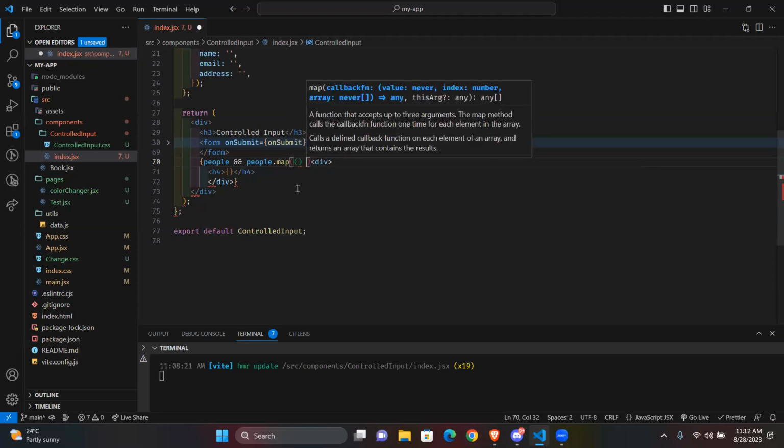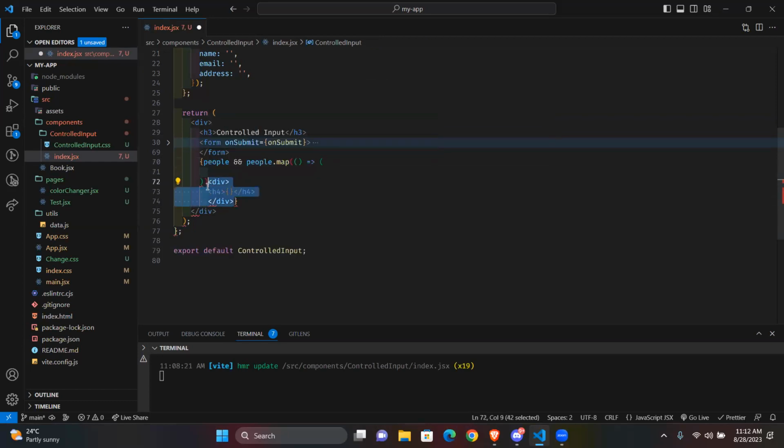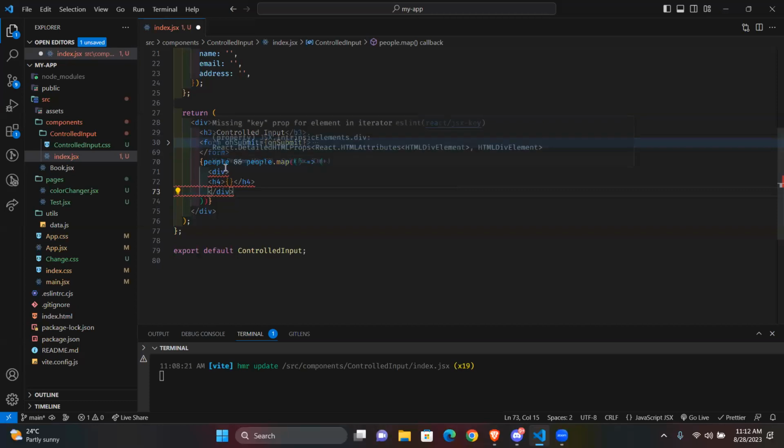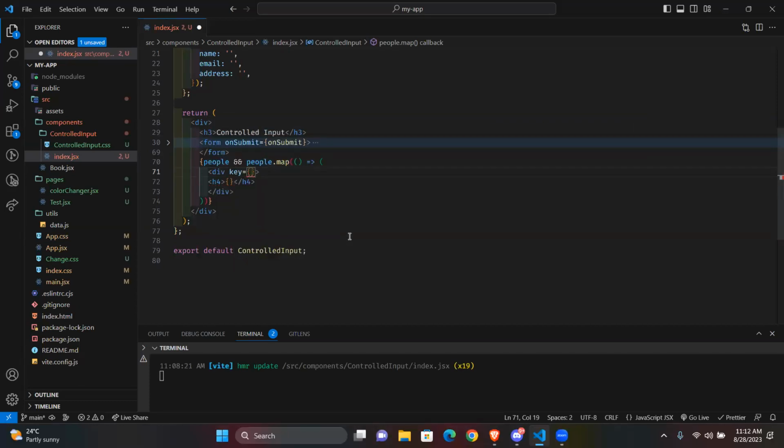It takes this guy and then returns this guy. So I'll just cut this, because it's an array and I want to return this. There's something I'm missing here: the key. I don't have an ID.